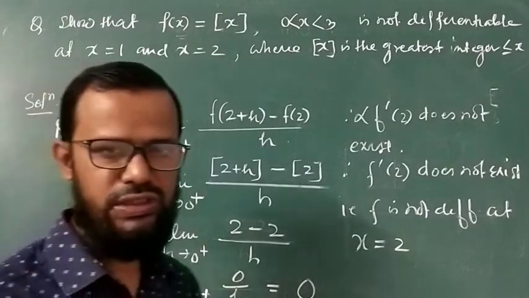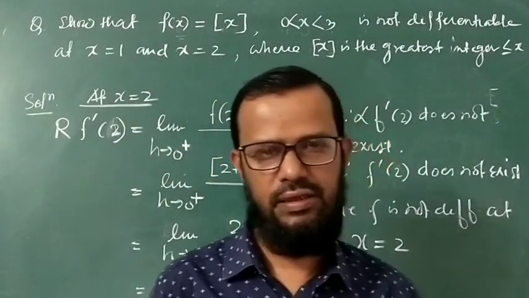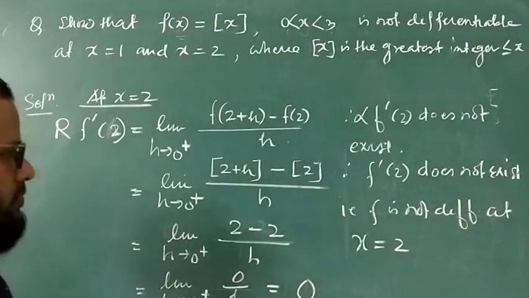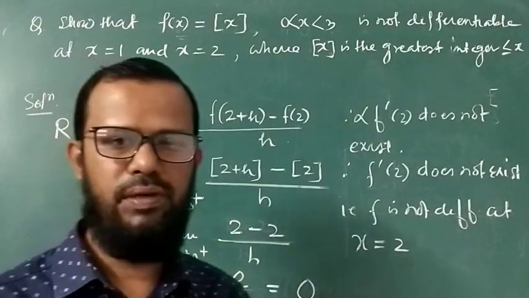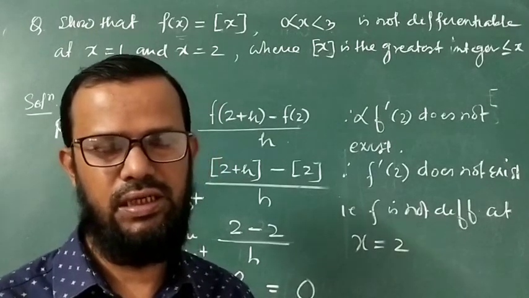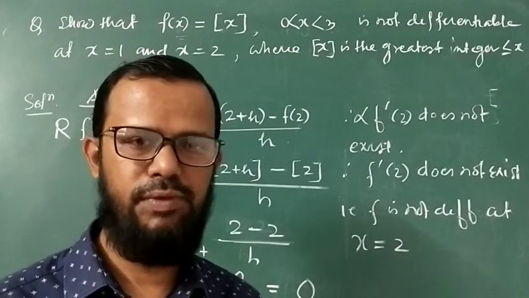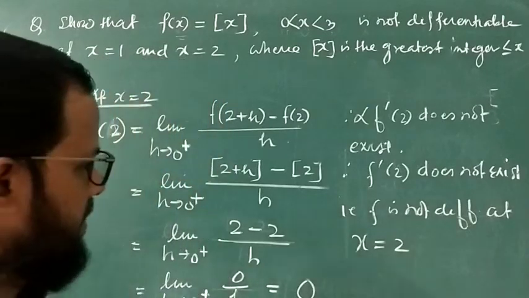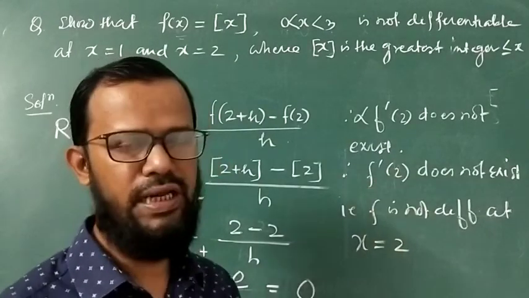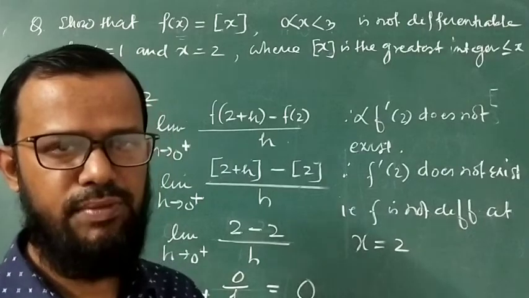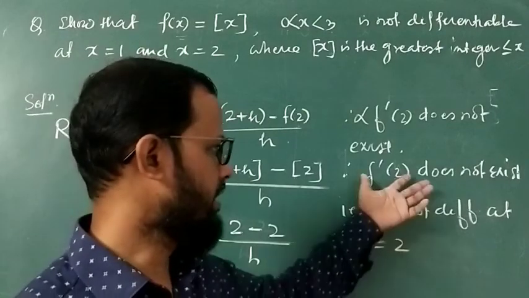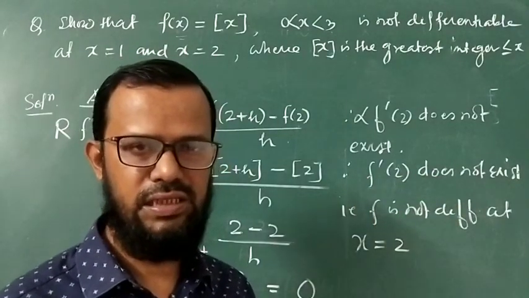So I have solved 2 questions today, and I feel you understand the process of solving these 2 questions, how to apply the existence of derivative, how to find the left hand derivative, and then how to conclude whether the derivative of the function exists at a particular point or not. F dash 2 does not exist means, geometrically, there is no tangent at the point x equal to 2. At x equal to 2, a point in the domain, there will be no tangent to the curve, it will not be found, that is why it does not exist. That is the geometrical significance of this particular question.